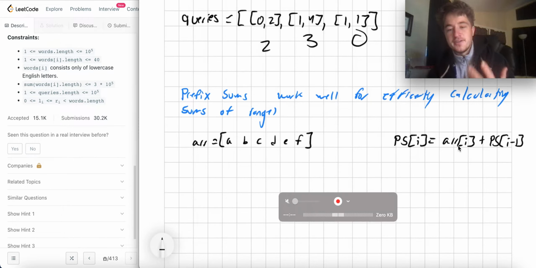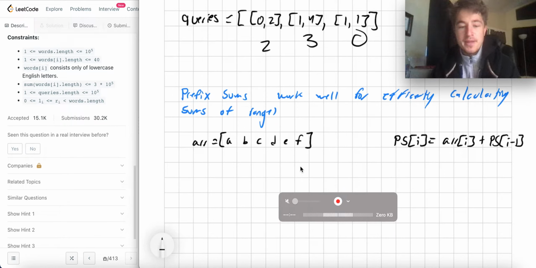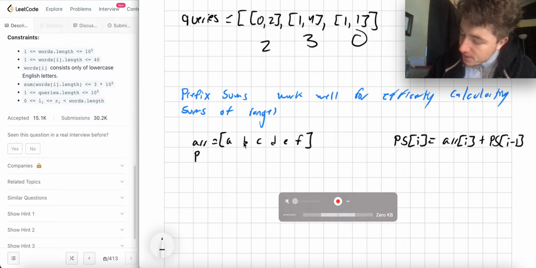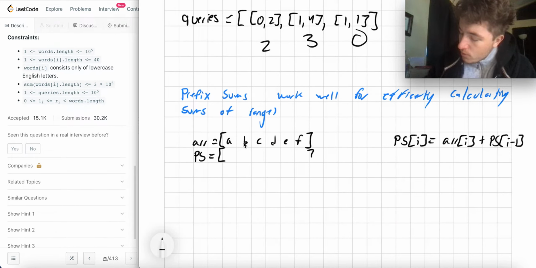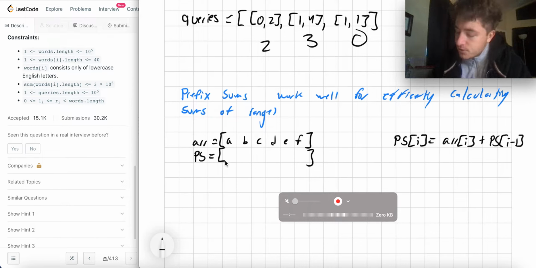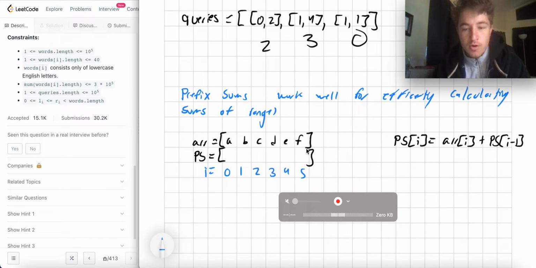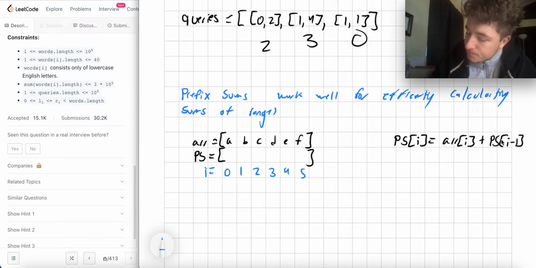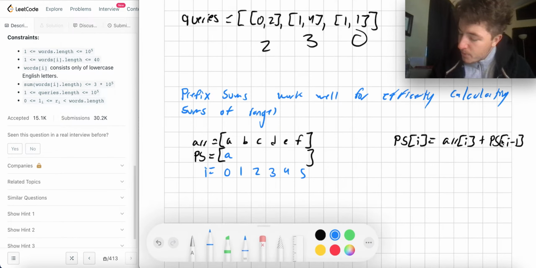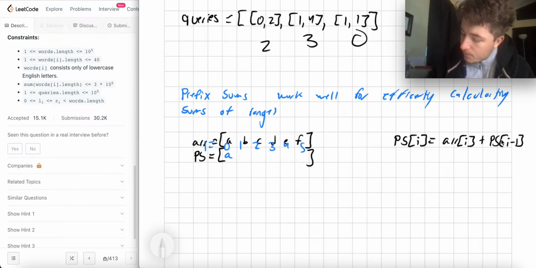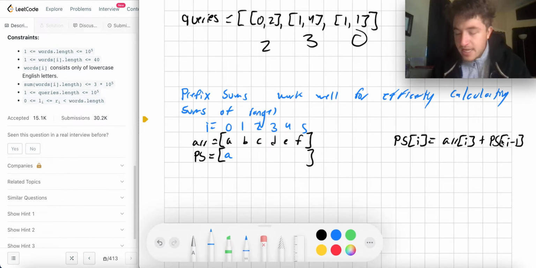So this is kind of like your prefix sum recurrence relationship. What would that mean in terms of this array? So if we had prefix sum here, well, the array at I equals, so let's also look at I, 0, 1, 2, 3, 4, 5. So prefix sum at 0 would be array at 0 plus prefix sum of I minus 1. Well, there is no previous element. So for the first element, it's kind of like a base case. We just ignore this previous element here. But that would give you A in this spot. So let's move this up. Okay, so that would give you just A in this spot.